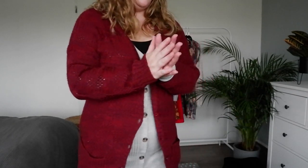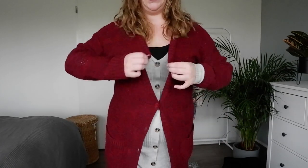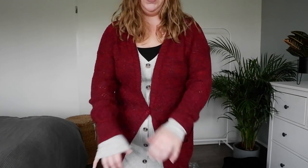That being said, this dress is bodycon, and on my body shape it doesn't work, but I feel that if I layer a cardigan over it, something to break up the lines, it does work. This is just a lovely, very casual outfit. I'm pairing it with Dr. Martens. It has something about it that I just really liked, and with this burgundy sweater or cardigan on top, I just thought it looked pretty cool. It's just a really nice casual outfit for the winter time.